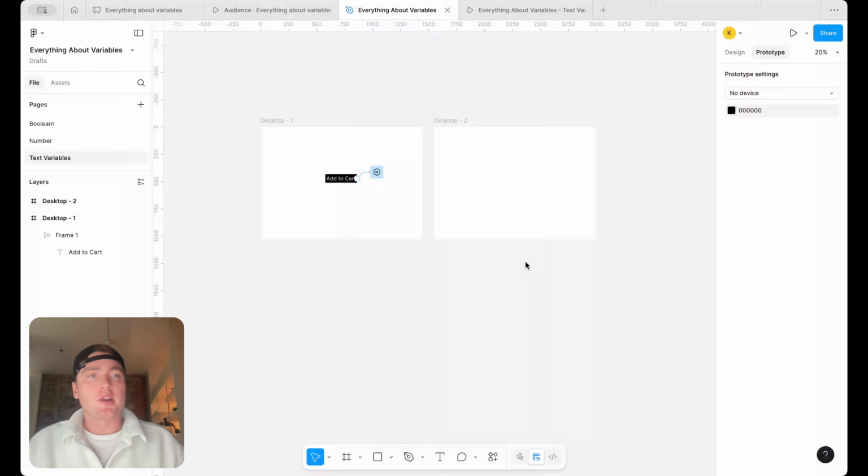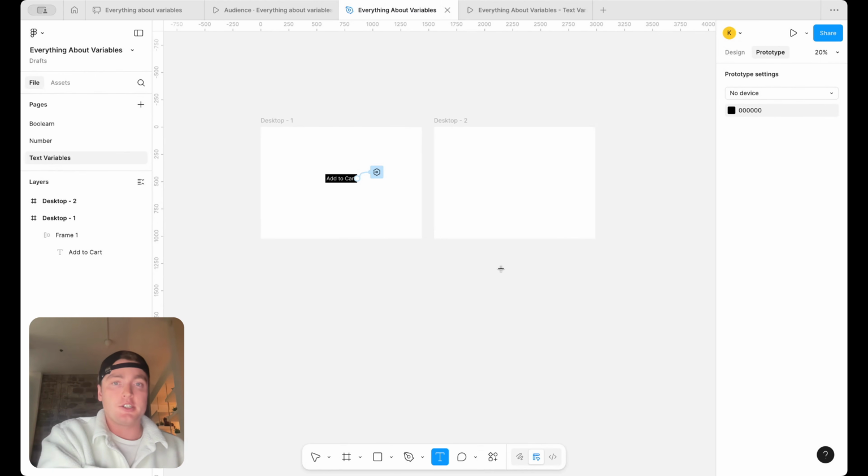So the value of string variables is usually something where designers are like, what? What's the purpose of this? But you've got to think outside the box. Okay. When we get into modes, you've got to think that with languages, you could swap language modes, right? String variables would therefore apply to this. But one common thing you can think about is how you want to change labels and things between pages.